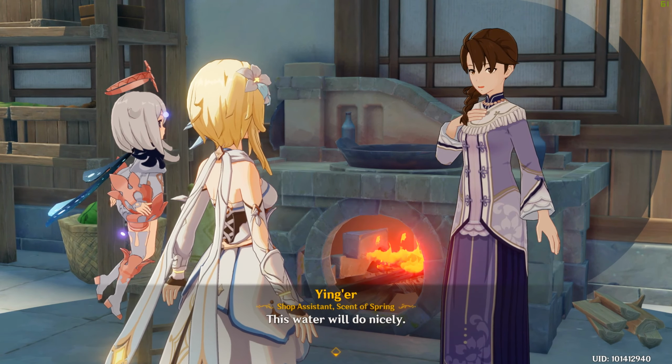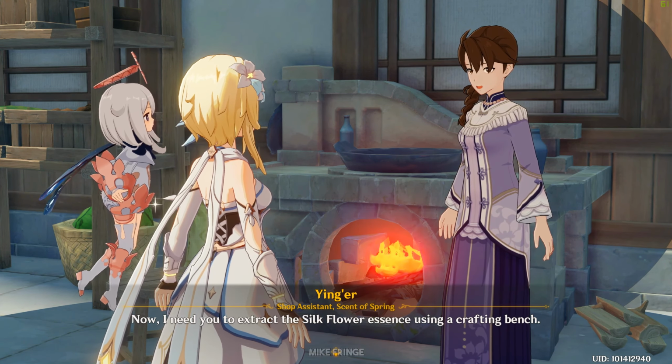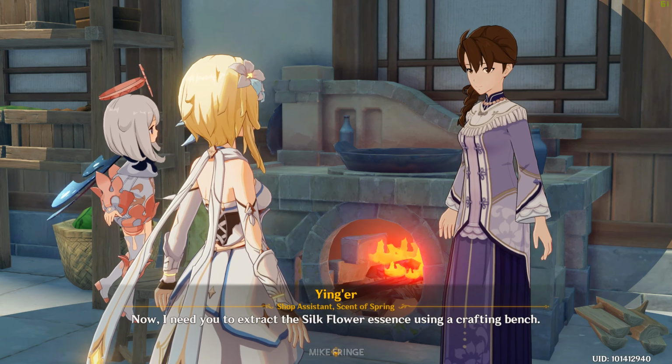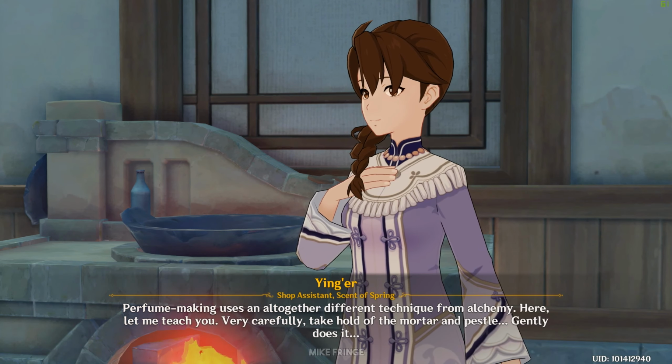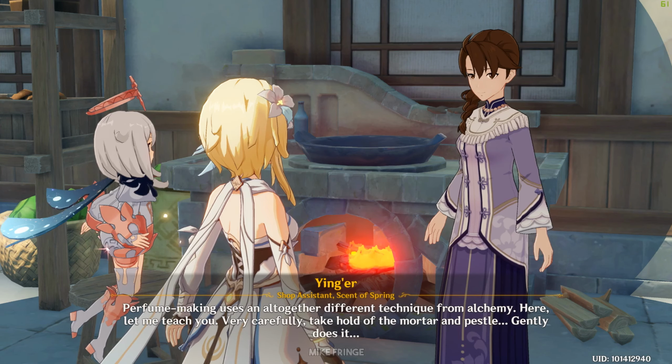This water will do nicely. Now, I need you to extract the silk flower essence using a crafting bench. Perfume making uses an altogether different technique from alchemy. Here, let me teach you.